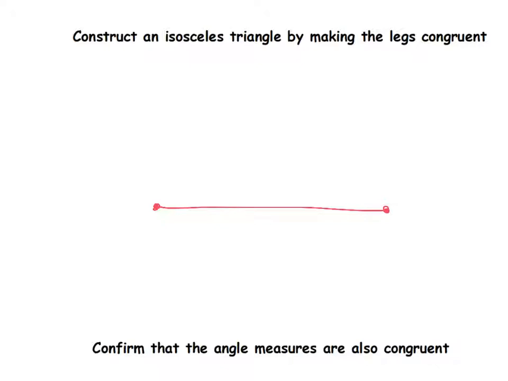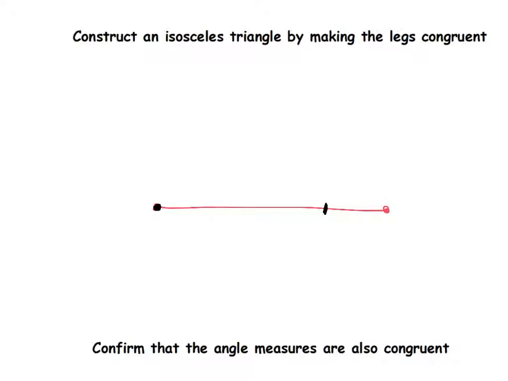Now, I don't really want this to be an equilateral triangle. I just want it to stay isosceles. I just want two sides the same. So I'm going to move my compass and mark it off so that it's not exactly the same length as this given segment I have. I'm going to make it a little bit shorter. It needs to be out here someplace, so you don't really even need to put this arc, but I'm just showing you how big I would make my compass. Make it shorter than this line, but not crazy short.